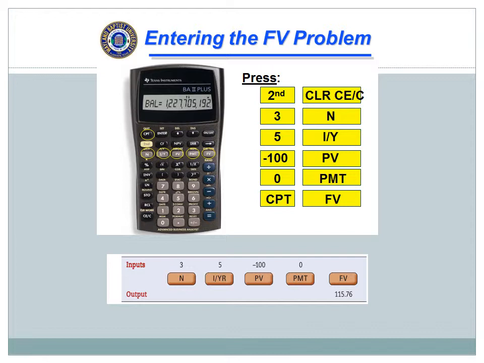In the last step we use compute. Compute is on the top left corner, and then we press future value, FV. The number will come out 115.76.